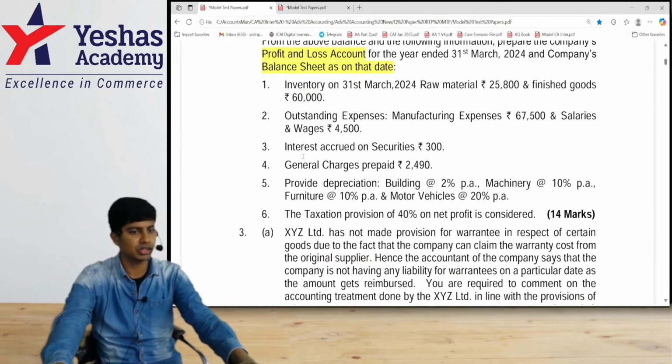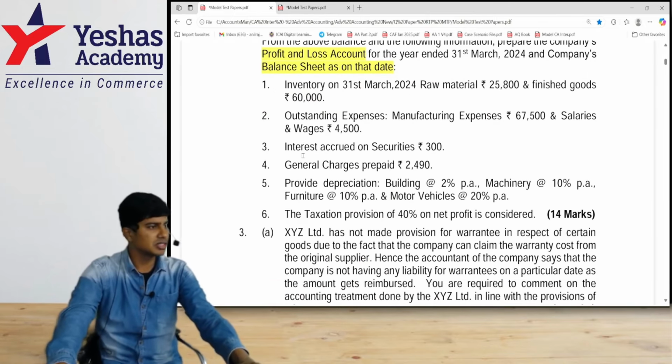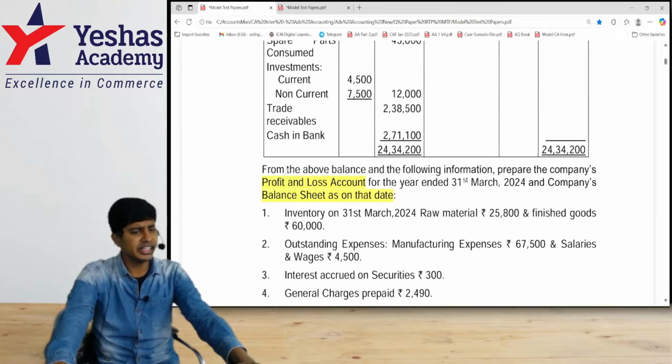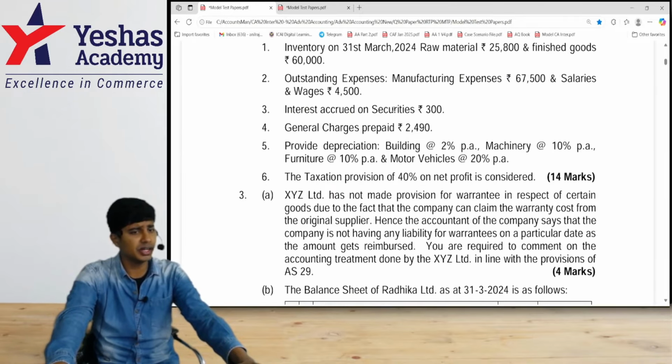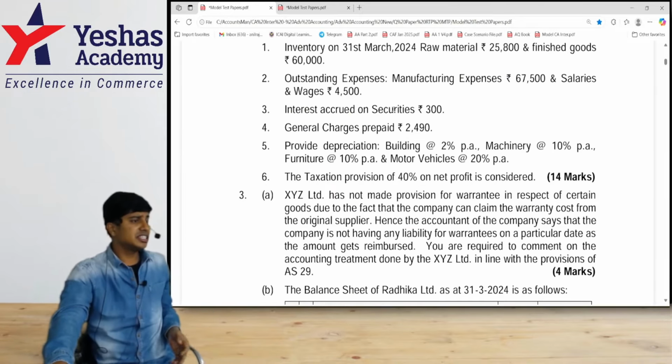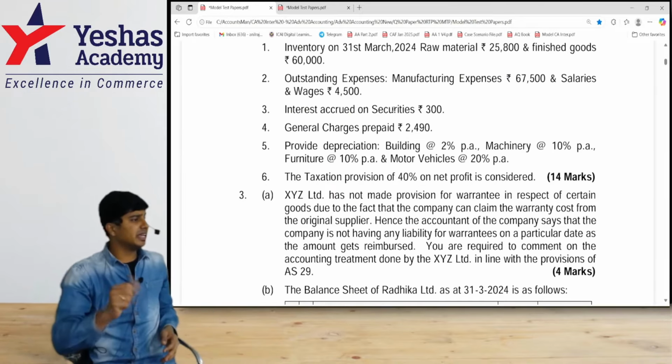See, what's the next item with adjustment? First one over, second one over, third one. Interest accrued on securities. We have purchased securities. It will be there on the asset side somewhere here. Where do we have it? Investment. Is there any other item? Nothing, it's the same thing. That investment only. On that investment, we have earned securities interest 300. This is my income and asset.